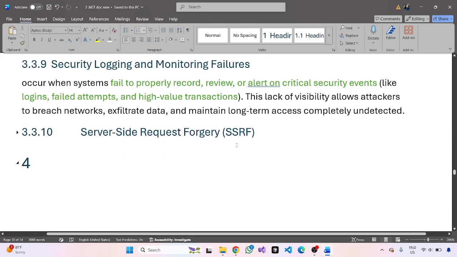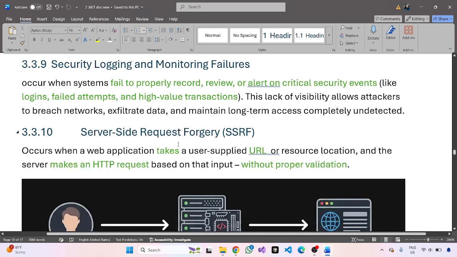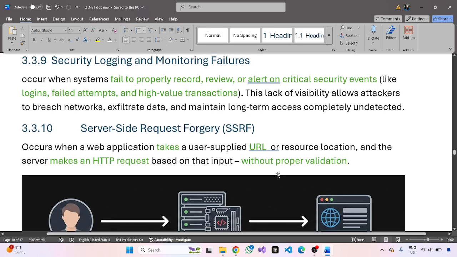Our last but not least vulnerability was the server-side request forgery. Of course, this is when the web application takes a user-supplied URL or resource location, and the server makes HTTP requests based on that input without proper validation.